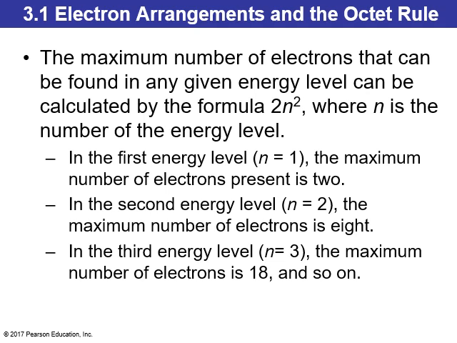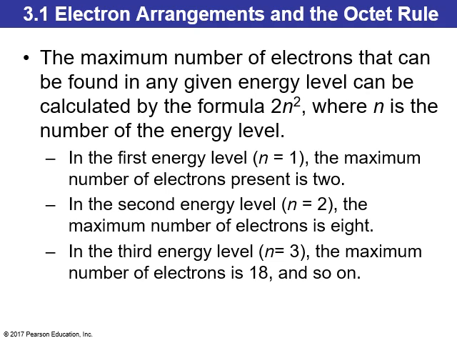So each one of these shells can hold a different number of electrons. For all intents and purposes for this class, we're really going to pay attention to something called the octet rule. So what's really important is that the first shell we know can only hold 2 electrons. So the number of electrons that can be held can be calculated by this formula: 2 times n squared, where n is the number of the energy level. So in the first energy level, 1 squared equals 1, 2 times 1 is 2. So you can hold 2 electrons in the first energy level. In the second energy level, 2 squared equals 4, 2 times 4 is 8, so you can hold 8 electrons.